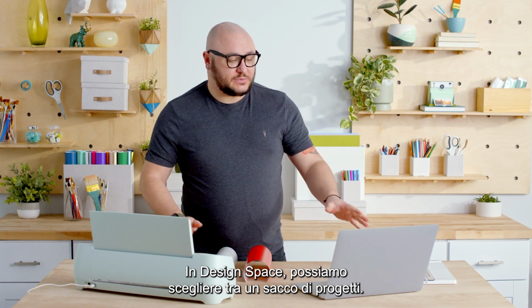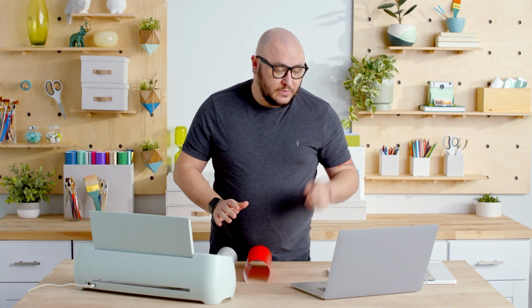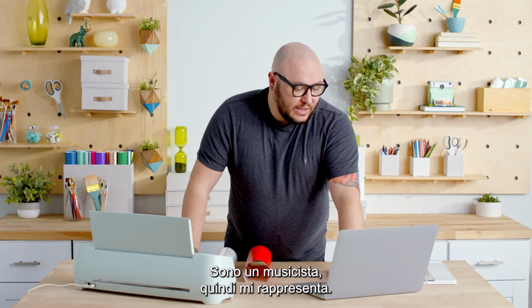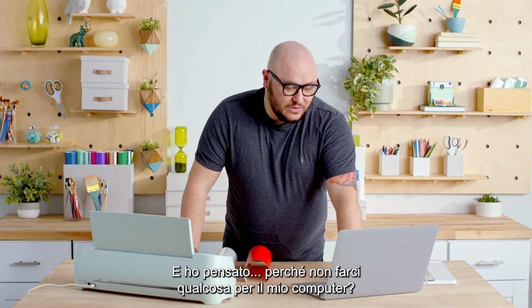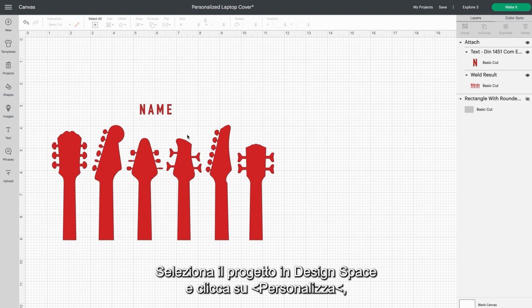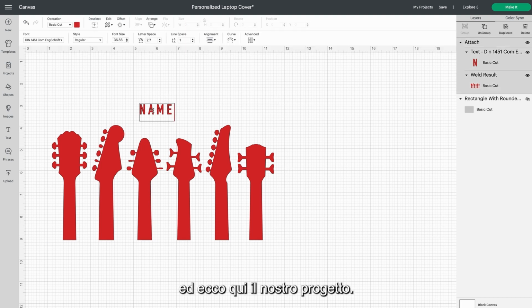So here in Design Space, we've got a ton of projects that you can search through, and I found one that I like. It's got some guitar stock heads on here, different types of guitars and basses. And I'm a musician, so this kind of speaks to me, so I thought, why not make something cool for my laptop? All I have to do is select the project in Design Space and hit Customize, and it brings the project right in here.